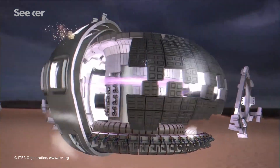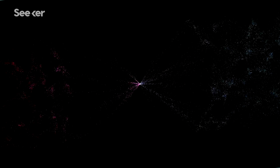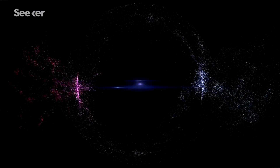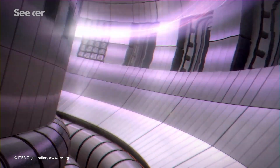Their starting point is the same as many other fusion proposals: a donut-shaped device called a tokamak. Fusion works by smashing light elements like hydrogen into each other so they combine, form new elements, and release energy in the process. On Earth, in order to get the positively charged protons in the hydrogen nuclei to overcome their natural repulsion and collide, you have to crank up the heat to roughly 100 million degrees Celsius. The hydrogen, now in plasma form, must be kept from touching anything to stay hot and sustain the reaction. To accomplish this, tokamaks use superconducting magnets to create magnetic fields that contain the plasma.